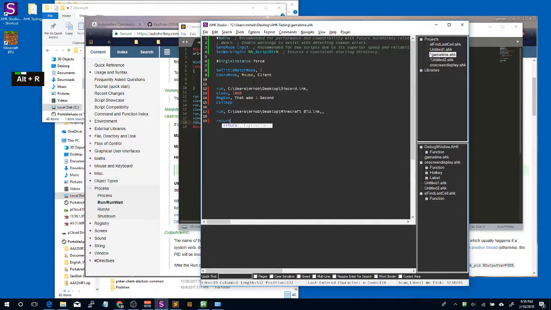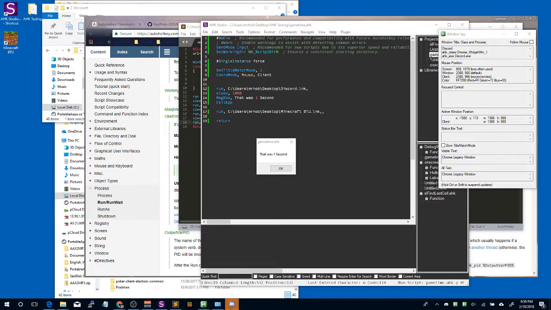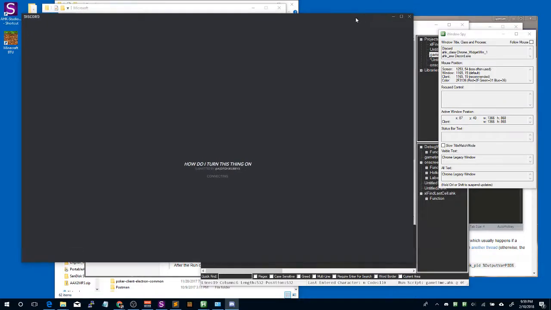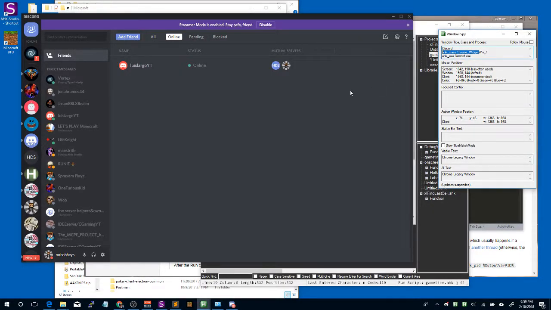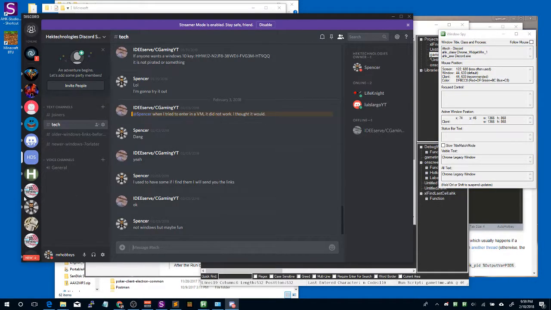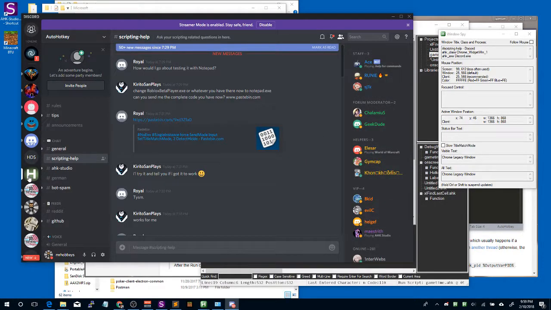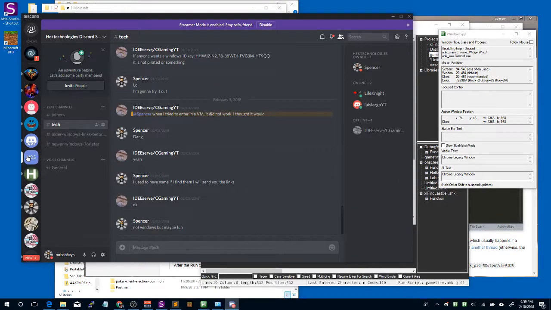Okay, so let's run Discord. And we can see there was 1 second and it didn't even pop up the window yet. What's important here that we want to see is what does Discord show up as over here on our spot. So let's click on our server. We can see some of the things change, but not many of them. What we're probably going to do, oh, that's kind of interesting. So we've got a chat, scripting help, tech. Okay, so it does name the server.